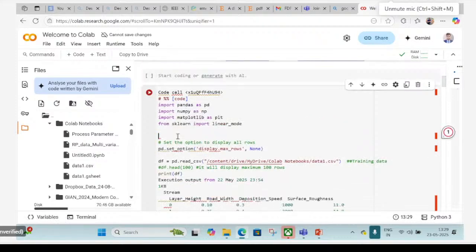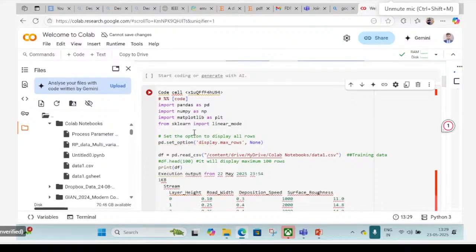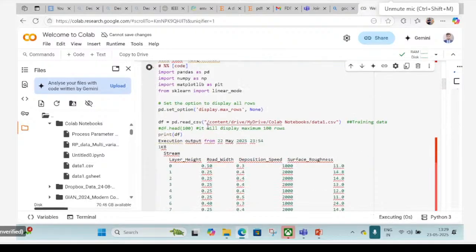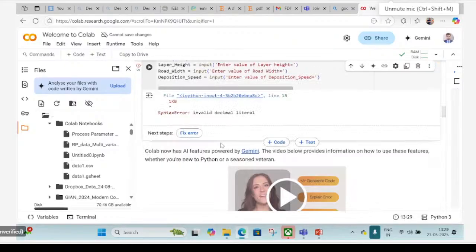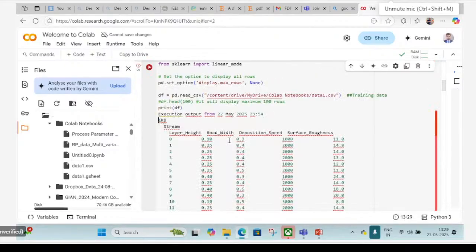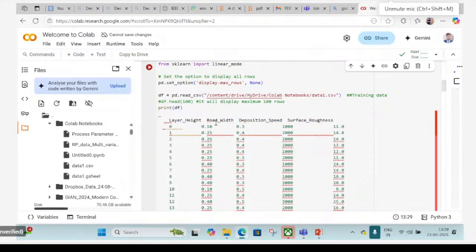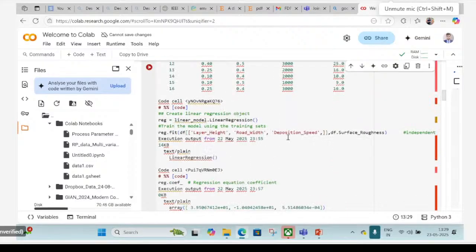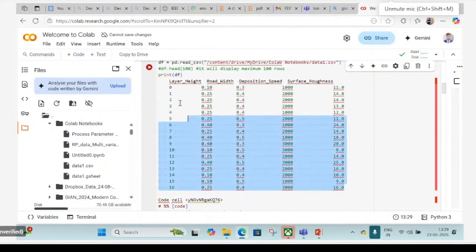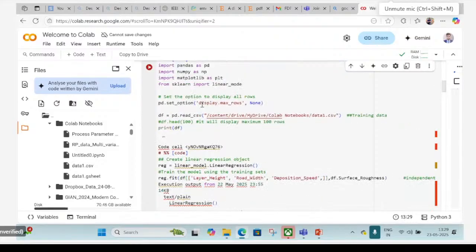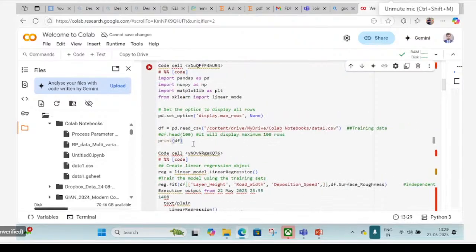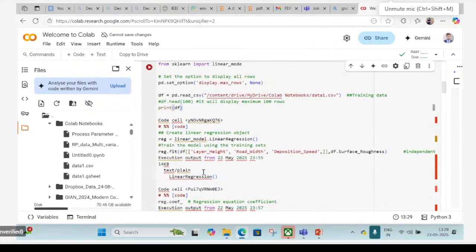Delete this thing also. Execution code output.